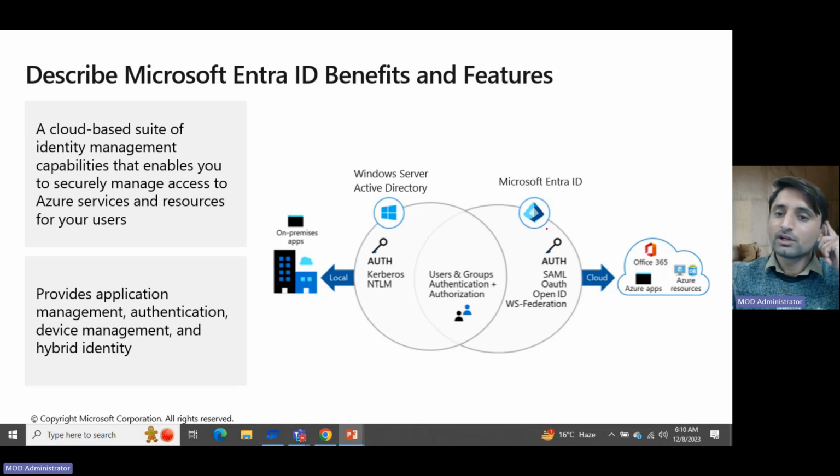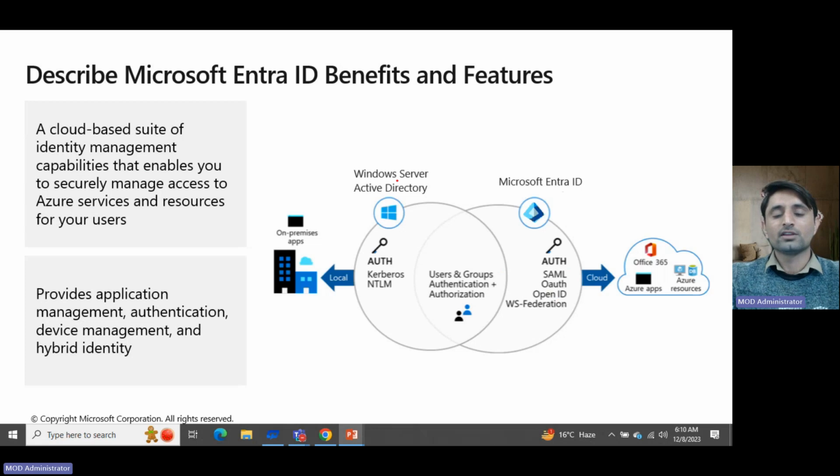Microsoft Entra ID uses authentication protocols like SAML, OAuth, OpenID, and WS-Federation. You can search these protocols on Google if you want complete details about them. I will not cover these protocols in this session.